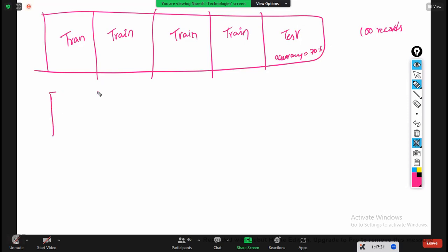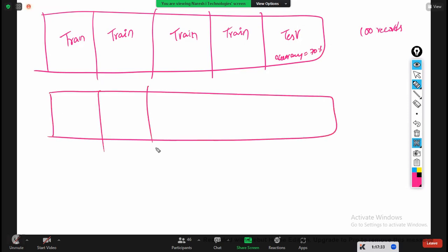Now this time, one more time, the same 5 parts I will divide. But instead of this one for test, this one I will use for the test. I'll change the data for test. Training I am changing, testing also I am changing. This I'm using for training. Now again 80% I'm using for training, but different records. And I'm testing on different data. Now I have got the accuracy equal to 72%.